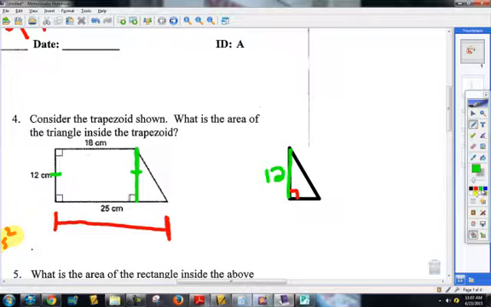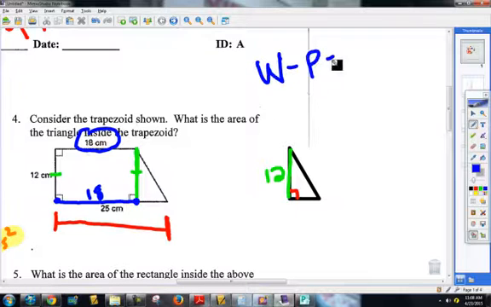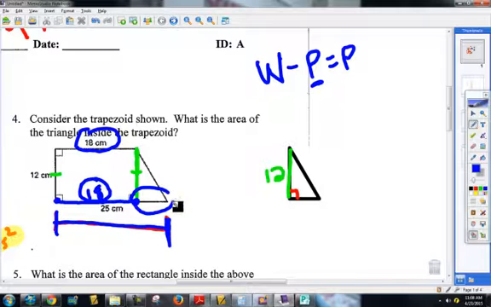I need to ask you guys, do I know the distance from right there to right there? Yes, I do. I know that that's 18 because of that rule again. Opposite sides are congruent in a rectangle. Okay? So this is one of these situations, once again, we've been talking about it all year, right? Whole minus part equals part. The whole would be the whole distance all the way across from there. I know one of the parts, and I'm going to subtract the part to get the other part. Make sense? So I do 25 minus 18, and that's where I learned that that's going to be 7.